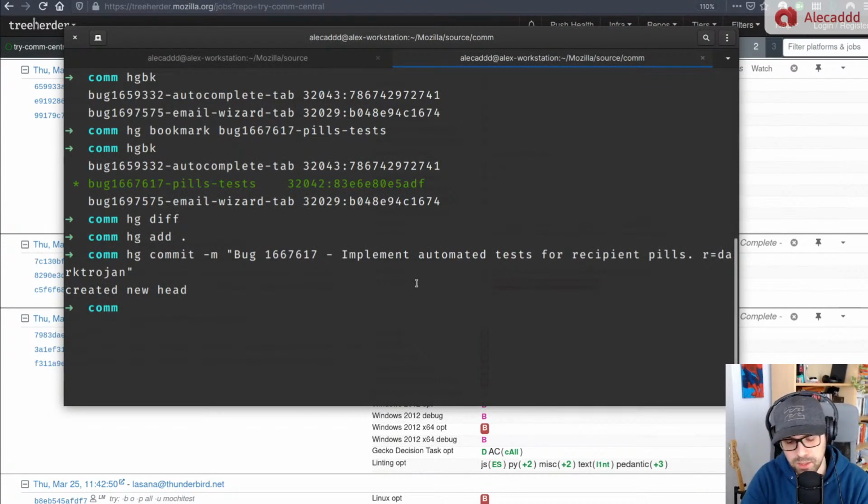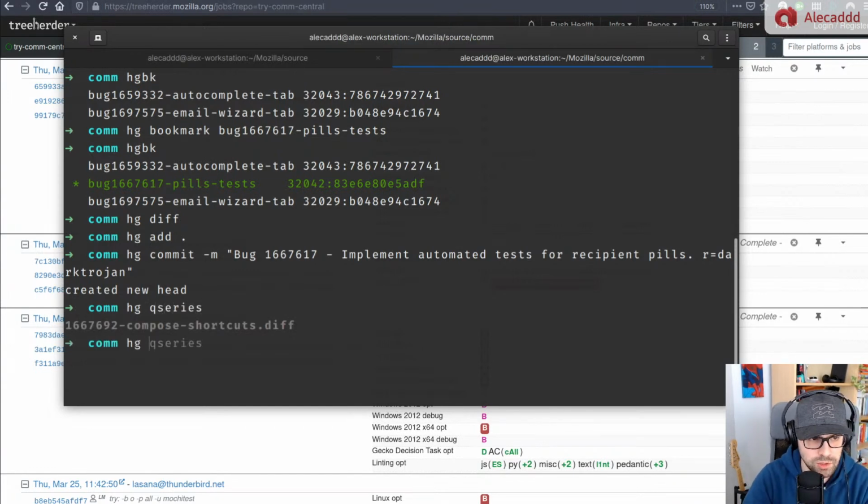To push a try run, we need to implement a Mercurial queue. So hg qnew. These are just tags that we use in order to trigger. Basically, I'm creating a new queue. It's a fake patch, an empty patch called try. So we ping the try server and say, hey, try, run these. Do a build. Which platform? All platforms, so Linux, Windows, and macOS.